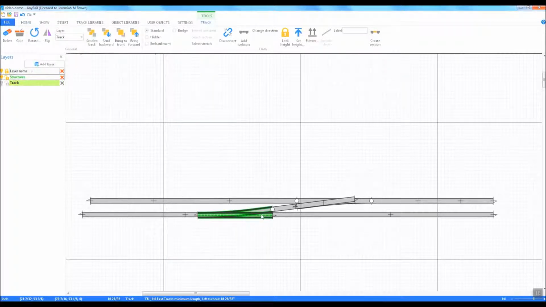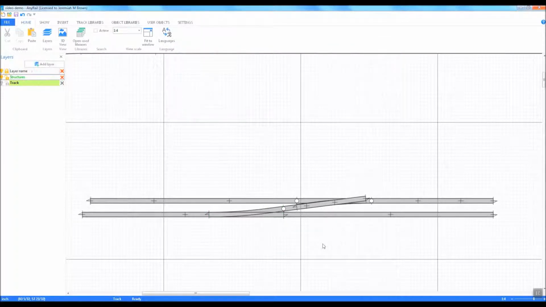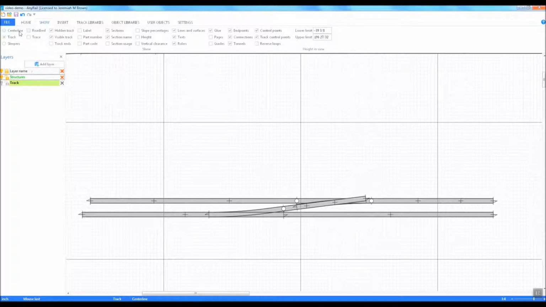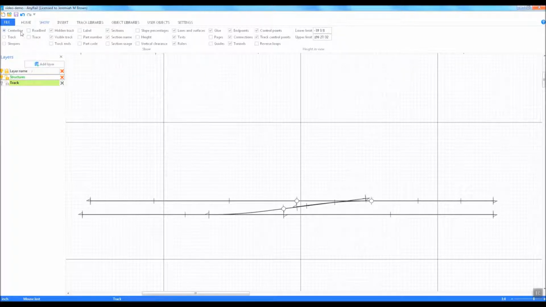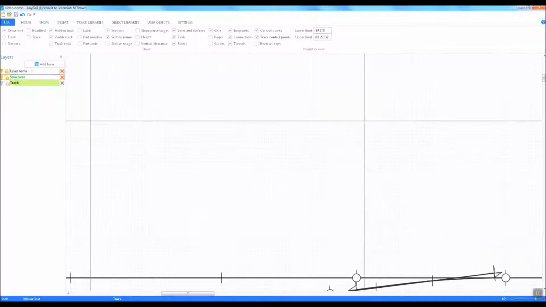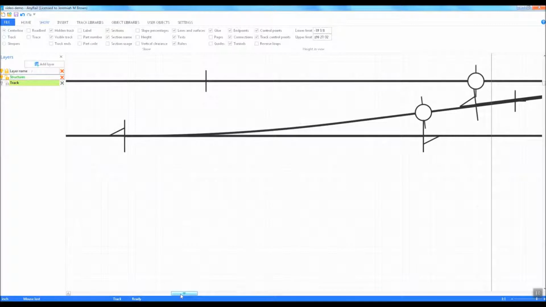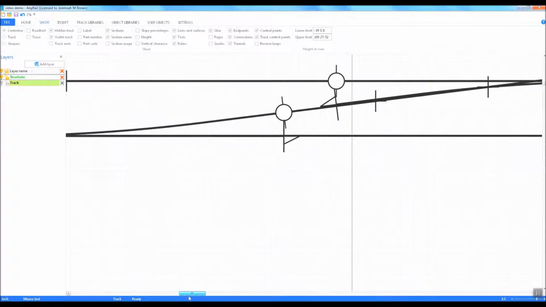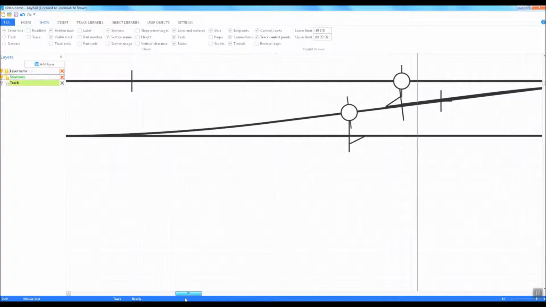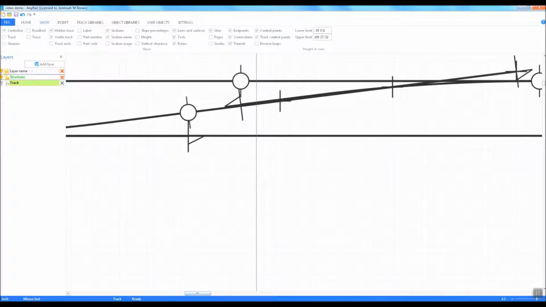Now we're going to grab this and just guesstimate right now. You just got to eyeball it on where that might be. If we got lucky we got right on, but I guarantee you we didn't. So what I'm going to do is go up here to show, and I want to look at the center lines, and then we're going to really zoom in. If you use the mouse wheel, you'll go up and down. To go left or right, you actually have to hit the scroll bar. So we're going to go right on in here.